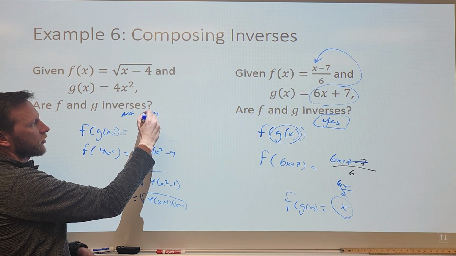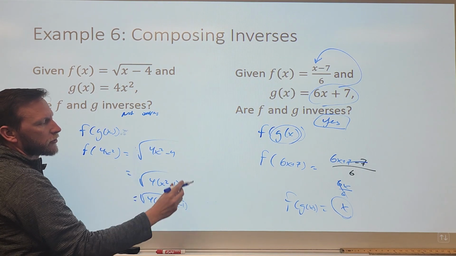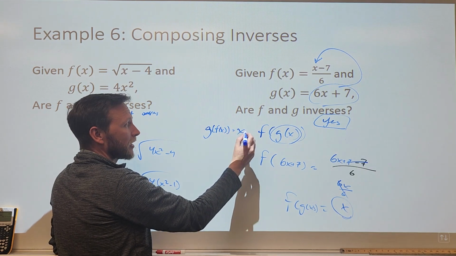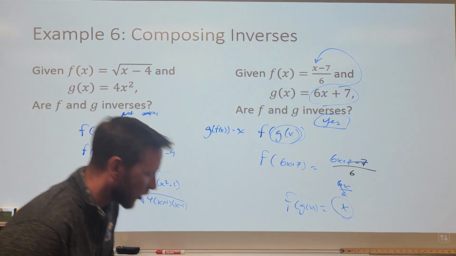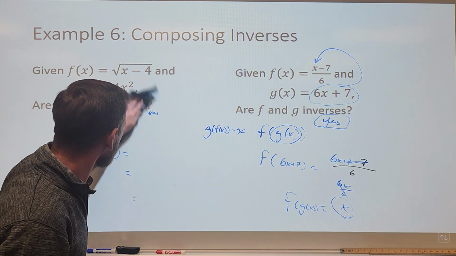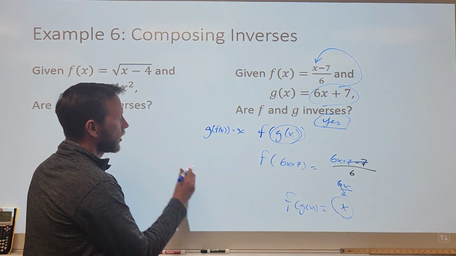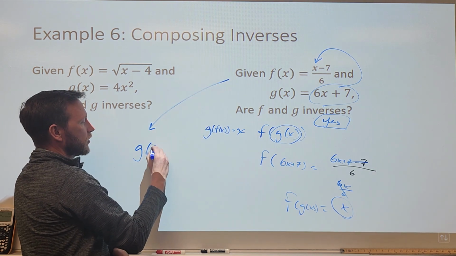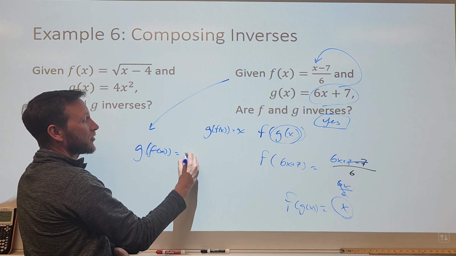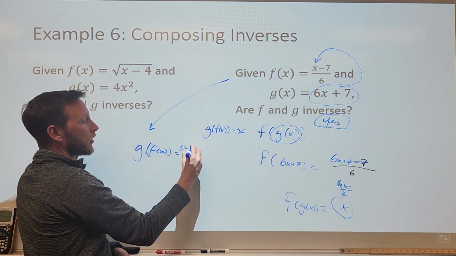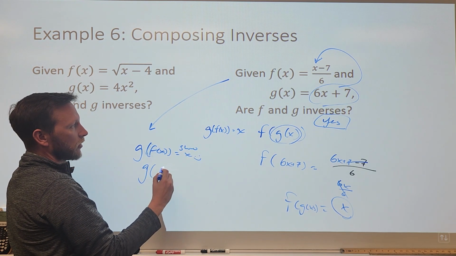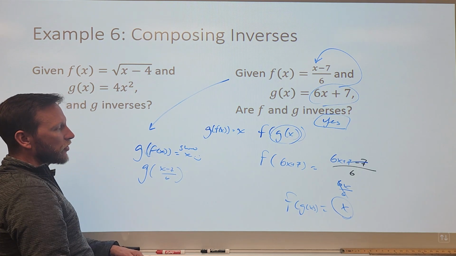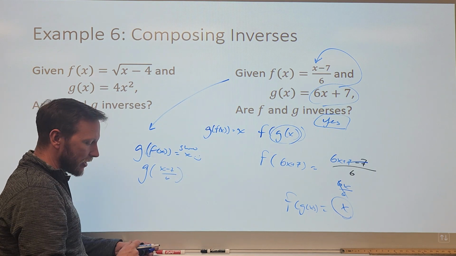Now, one of the questions that I just heard in the back of my head is, f of g of x works. Does g of f of x work? Funny you should ask, right? This will equal x on this side over here. So what I want for you to try is to show that, using this over here, g of f of x does equal x. I want you to show that it equals x. So that means you're going to do g of x minus 7 over 6. All right? So use that to see that you can show me that that output is x.